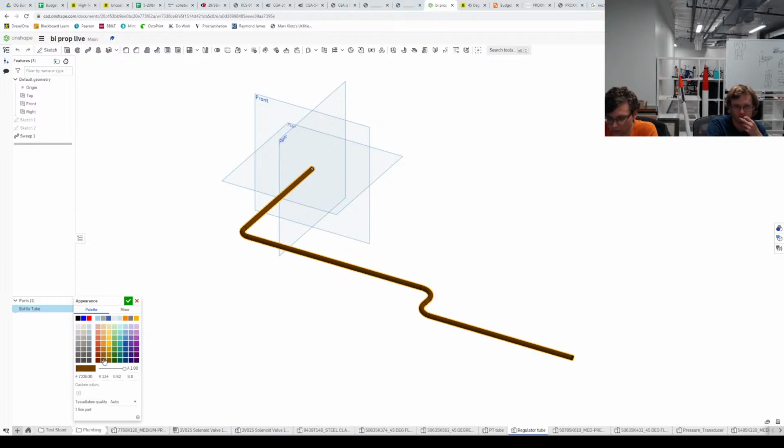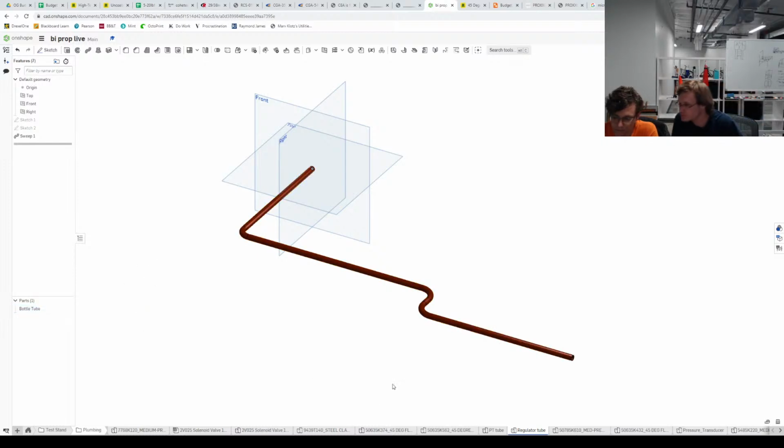Do you want a little bit more thickness there for the fitting, or do you think that's fine? It's about a quarter of an inch halfway up. That's probably enough for the fitting. Yeah, that's enough then.